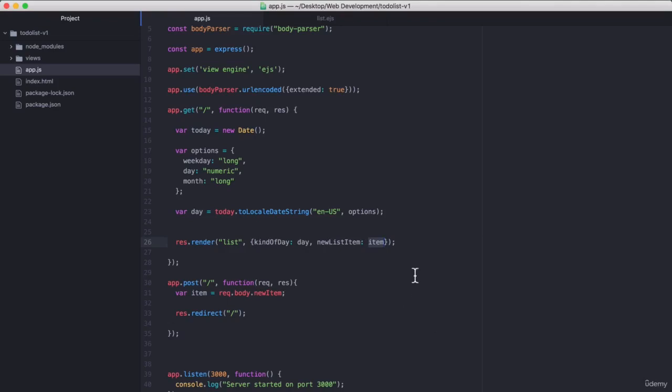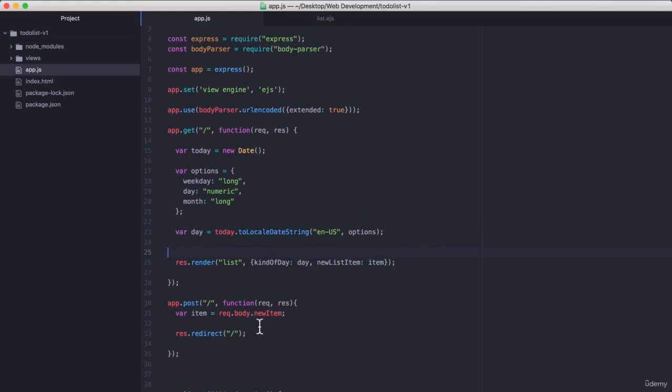If we're trying to pass it in here when it doesn't exist, that's why we get this particular error. And this problem is related to something that we call scope in programming. And in the next lesson, we're going to be exploring scope in more detail. But let me show you how you can fix this.